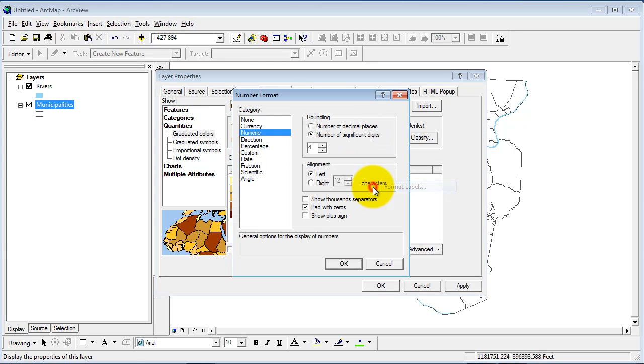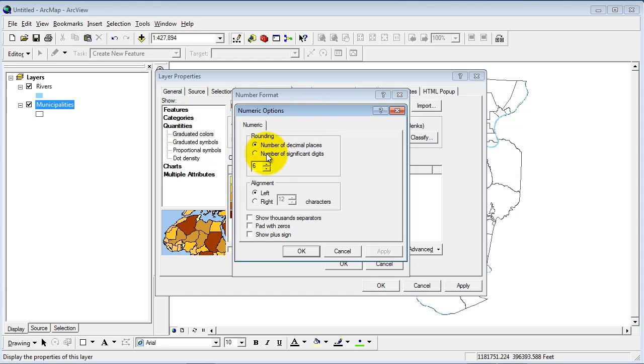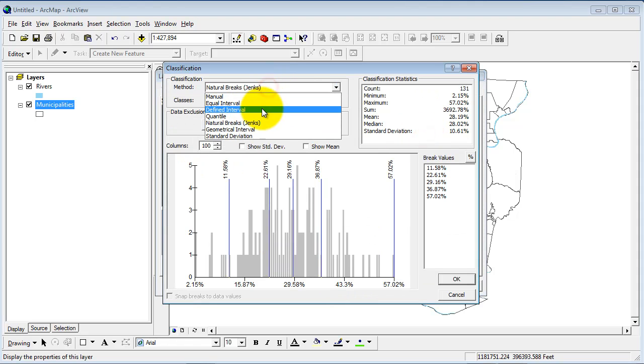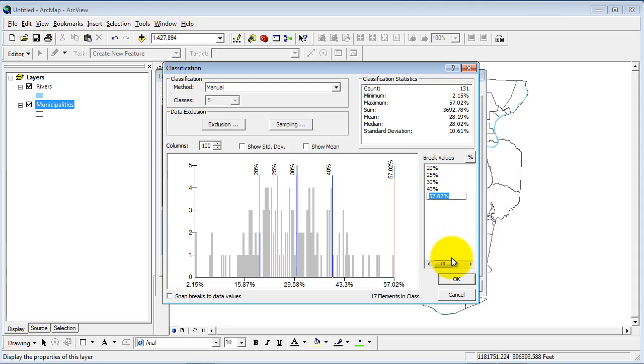So I'm going to use the format labels, convert it into a percentage, and format the number of decimal places to just 2. Actually we need to change this to quantile. I'm going to use the quantile breaks, since this is not rounded off properly. I'm going to round it to 20, 25, 30, 40 and 57. That looks alright to me, and click on OK.